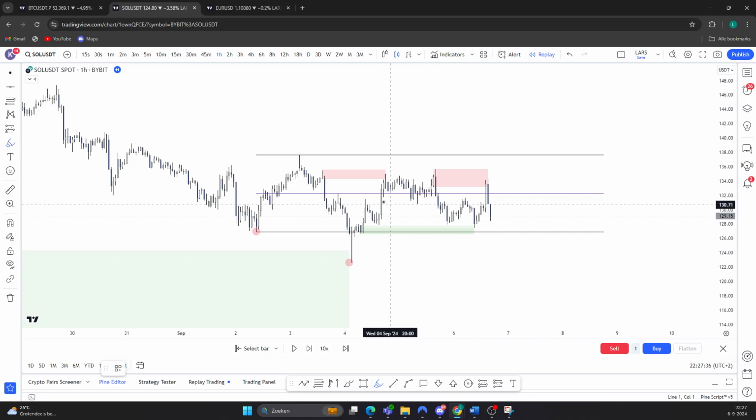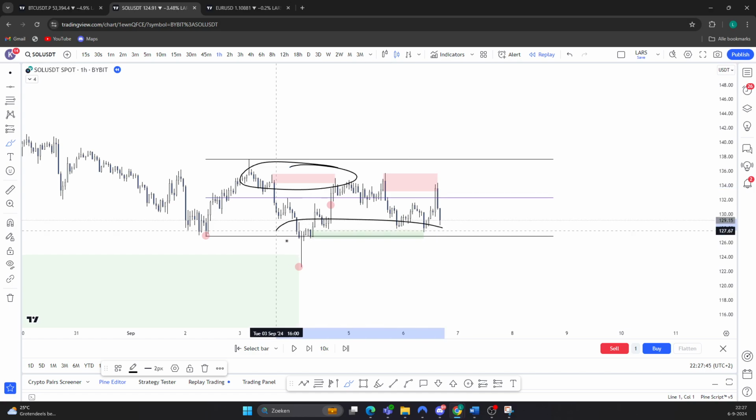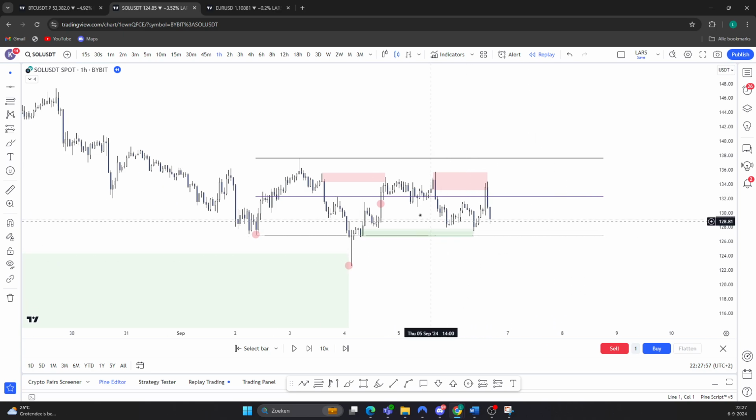Again, guys, when price is right here, imagine price being right there. I'm checking, do I have supply zones in the upper section of the range, and do I have demand zones in the lower section of the range? That's always what I'm checking. Preferably we want to look for a short confirmation in the upper section and a long confirmation in the lower section, right? So I'm just scanning.